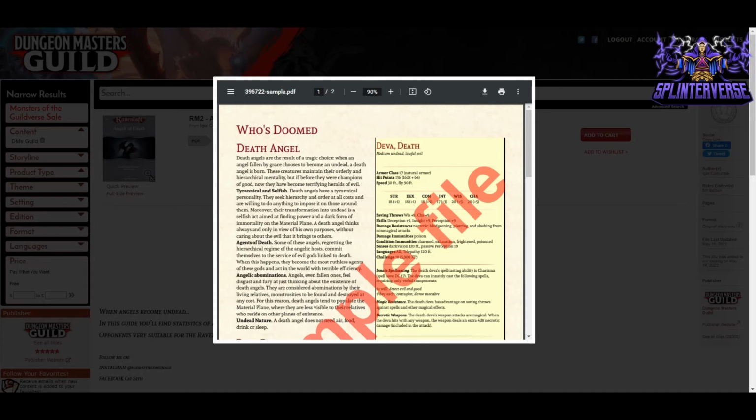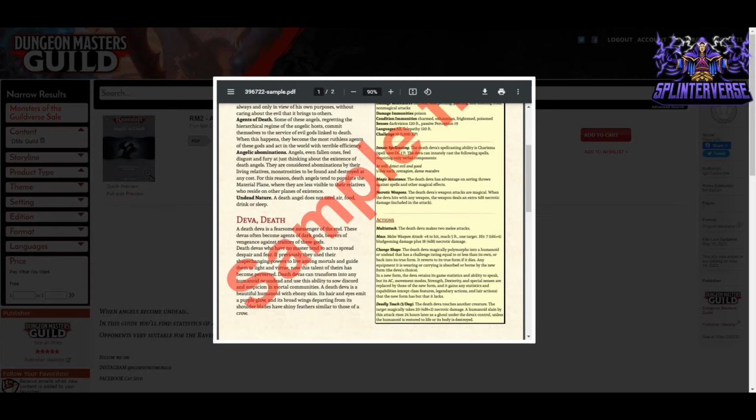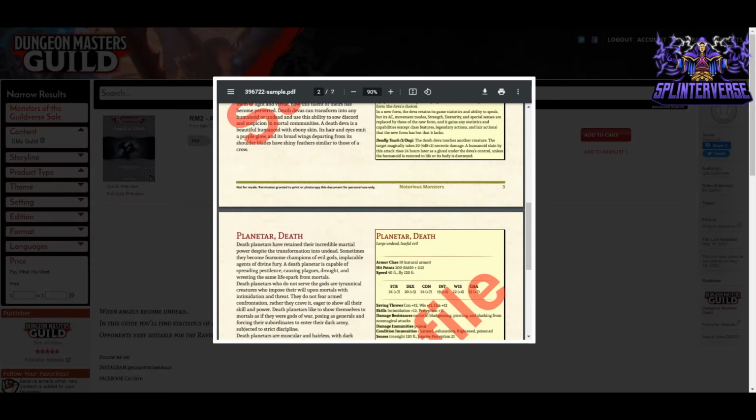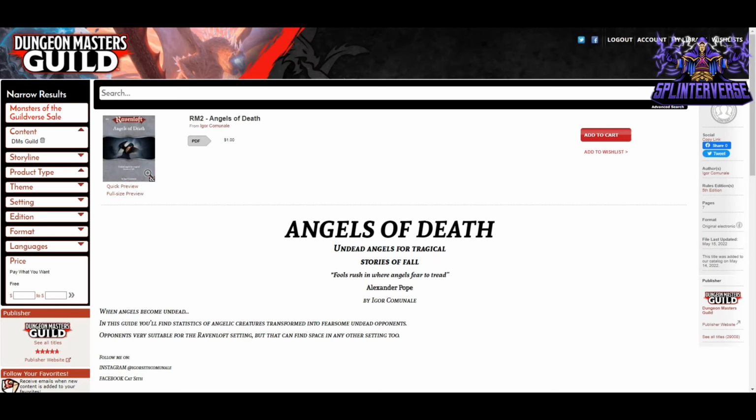So you are probably already familiar with the Diva stat block, but it's got something called the Deadly Touch here. It says the Death Diva touches another creature. The target magically takes 20 necrotic damage. A humanoid slain by this attack rises 24 hours later as a ghoul under the Diva's control, unless the humanoid is restored to life or its body is destroyed. So, pretty cool. Death Angel. And, there's all this lore that goes along with it. And then you got the Death Planetar and the Solar Death. So this could be really fun.